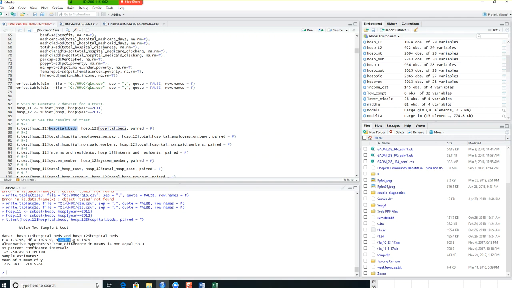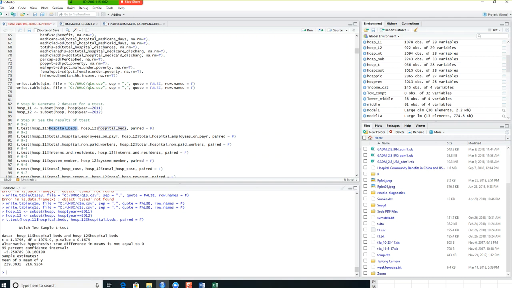The value you need to copy is the p-value here, and as you see, the p-value for hospital beds is 0.1679.